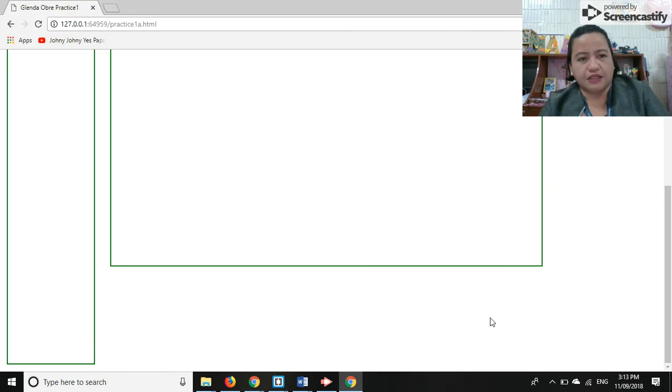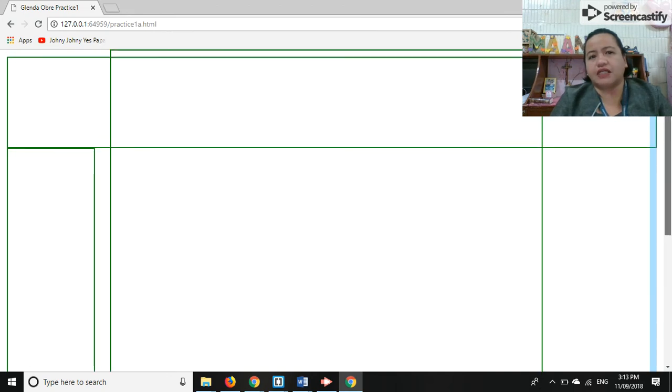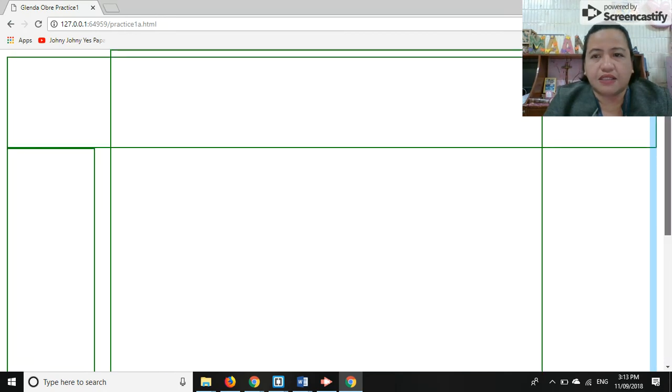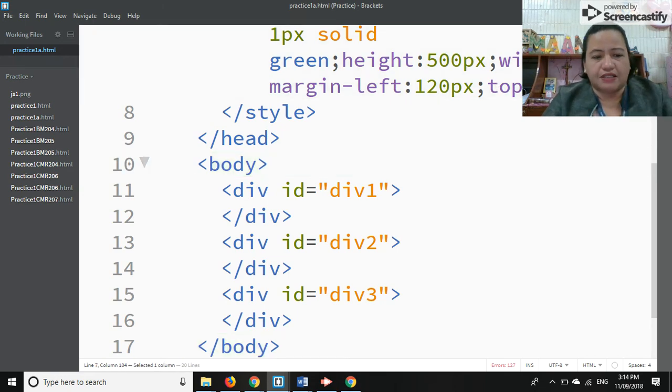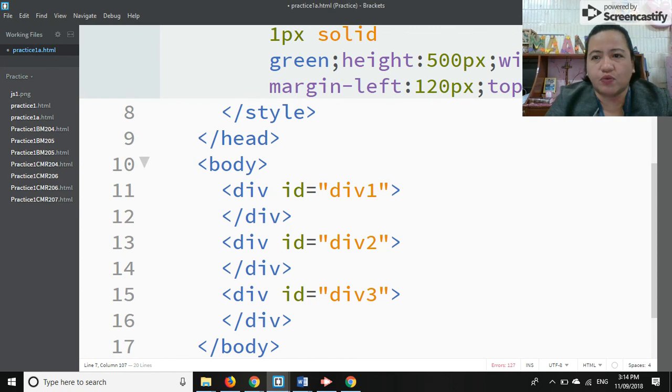Control S. What happened here is that since we declared the position value as absolute, we need to not use the margin property, but instead we will be using the top property. But what you notice here is that it overlapped the first div box. So let's have some fixing. So top will be 100px, 110px. Yeah, so it's okay.